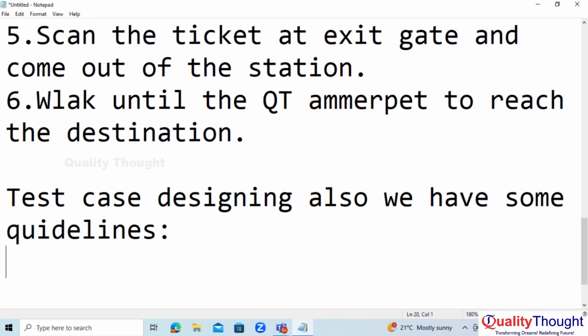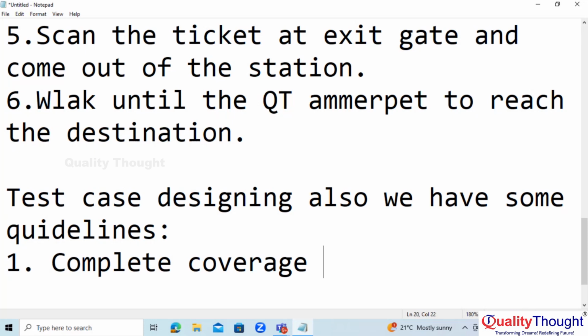So what are those guidelines for designing good test cases? First one: complete coverage of the requirement or scenario.